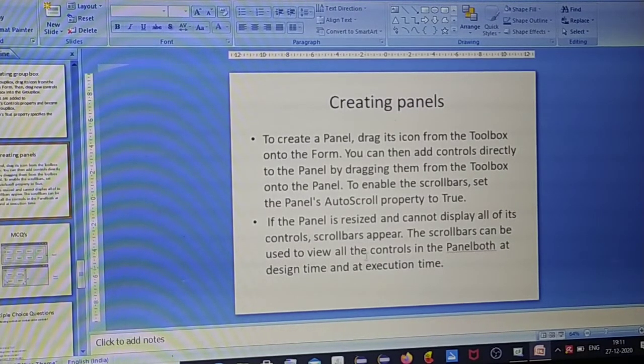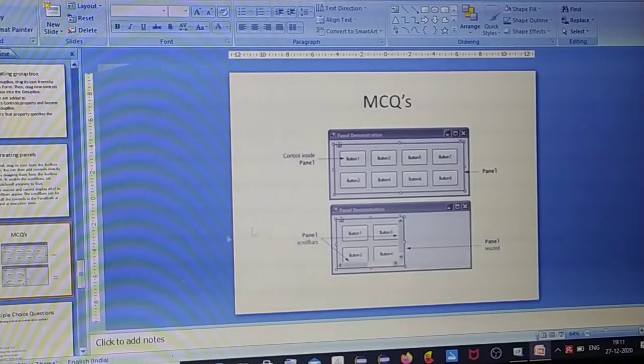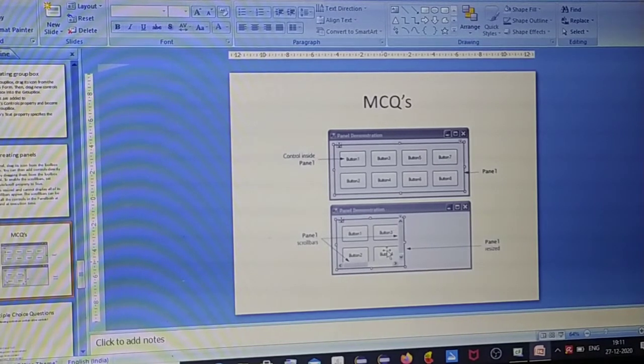The scroll bars can be used to view all the controls in the panel, both at design and at execution time. See here, there are so many buttons, like 8 buttons have been placed inside a single panel. You can put scroll bars also for your panel if the number of controls that you are placing inside the panel is more.